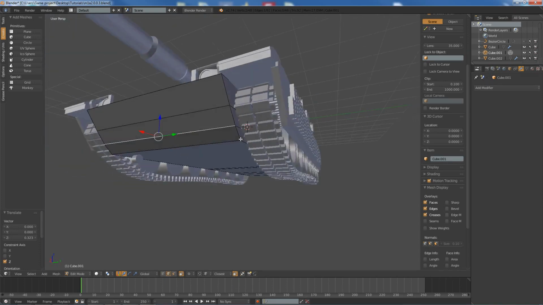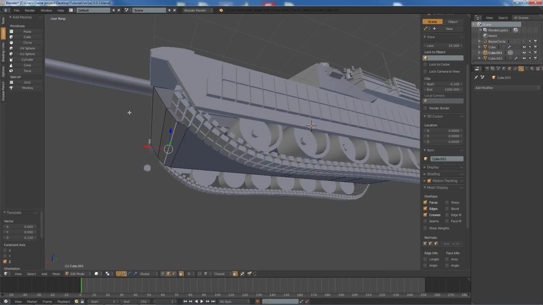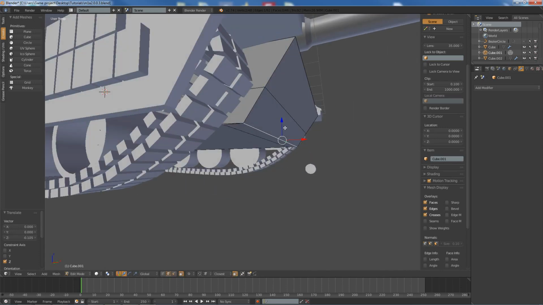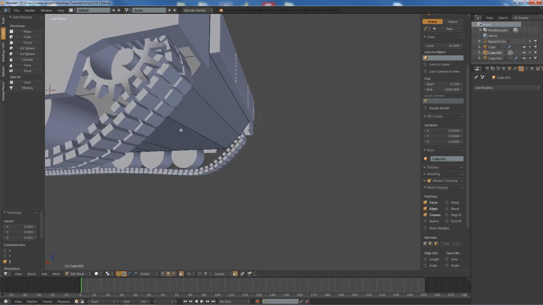I think that went down a bit too low, to be honest. About there. Right. Now we can move that up. Maybe not. It's kind of looking a bit more like the reference. Yeah, I added a little bit of a bend to it, but hey. Right, making sure the back is alright.